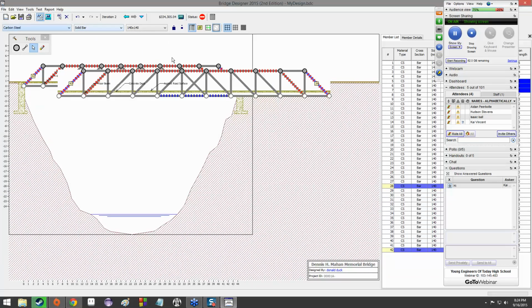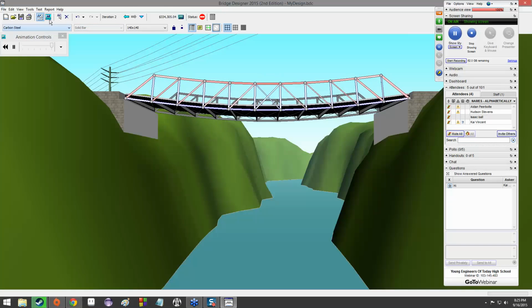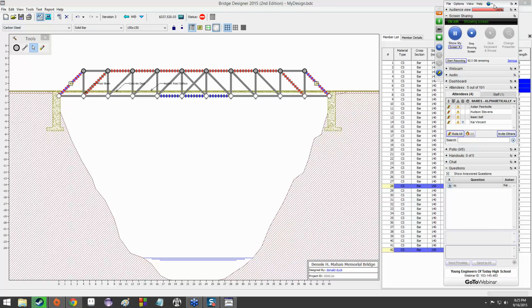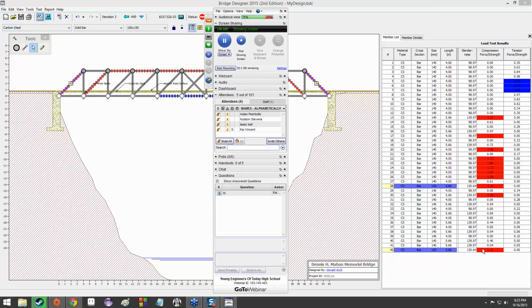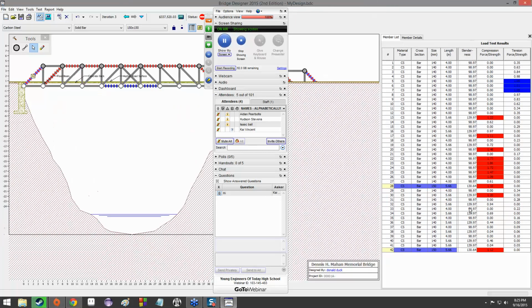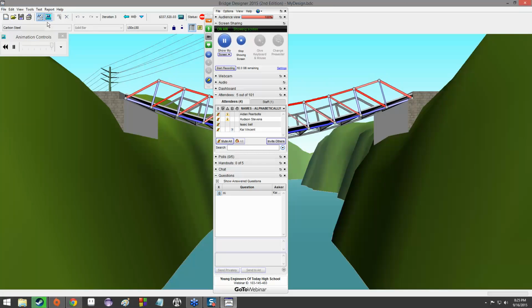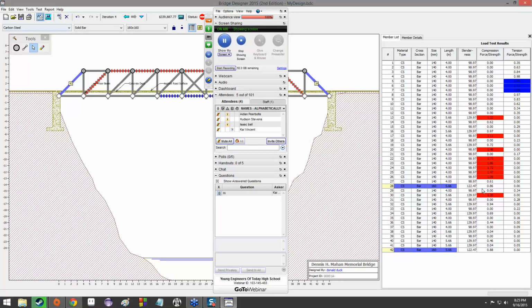So 150 by 150. We're going to keep it at carbon steel, keep it at solid bar, and go from 140 by 140 to 150 by 150. You should notice up here that this is iteration 2, and our bridge cost has gone up a little bit. Let's go ahead and simulate this again. Bad things happen still. The truck still refuses to go across. There's still a failure on these two, but you'll notice that it's lower. So what if we upped it to 160 by 160 and ran it again? Still a failure. Still badness, but look, we don't have the red cells here anymore on 28 and 42. These are now below 1.